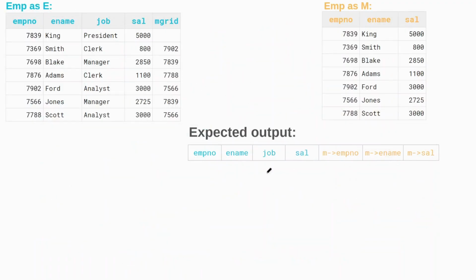So now let's prepare how the query will look. Just let me reiterate. This is my employee table, and this is my manager table, which I have logically split, not physically. And my join condition will be employee.manager ID is equal to manager.employee number. And how will my query look? The query will look like this.